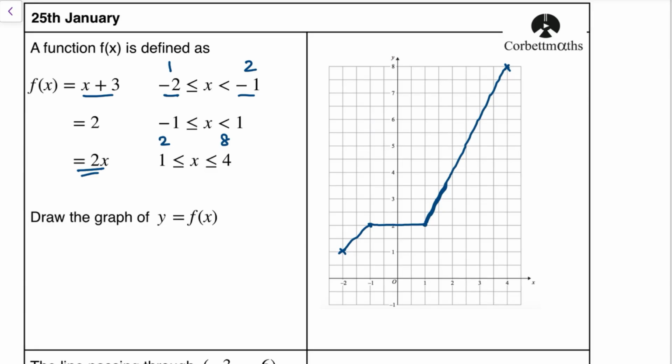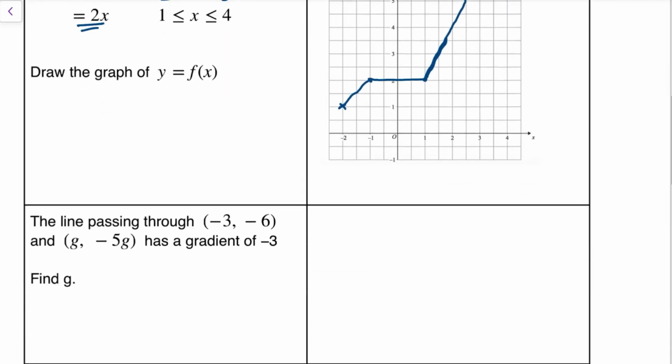Just so I said it out loud, let's say they didn't connect. Well, the way I'd have to do that is I'd have to do a circle at the end of the point, and then I'd do a filled in circle at the new point, where the filled in represents less than or equal to, and the open circle represents a strict inequality. But that's not the case in this question. So first question, not too bad.